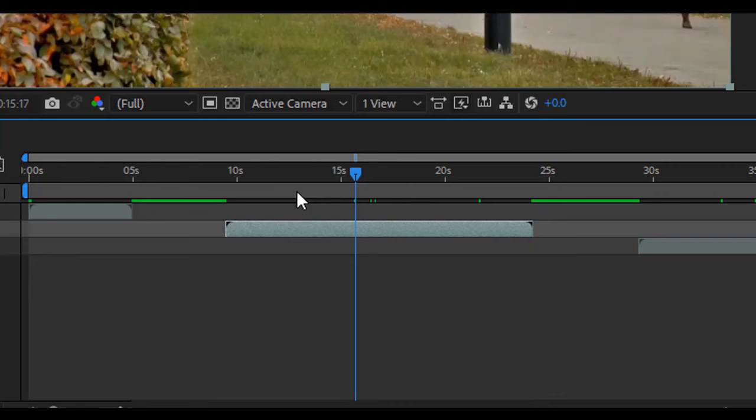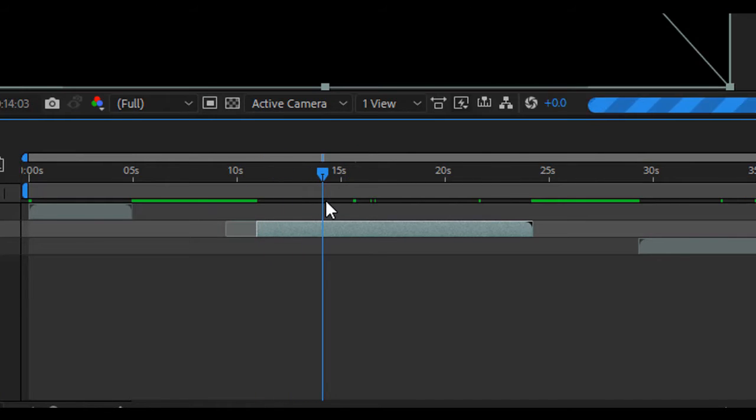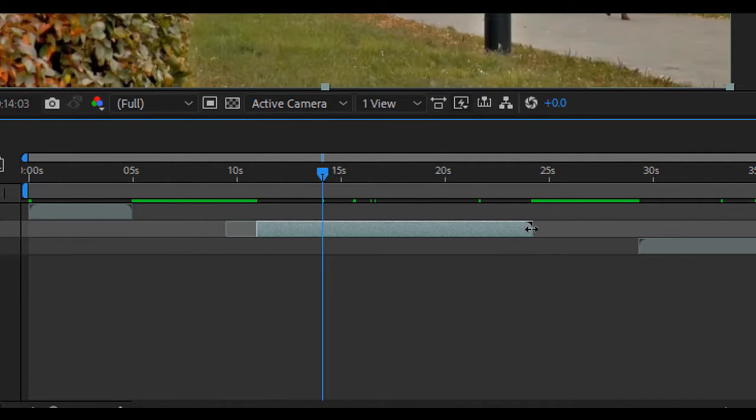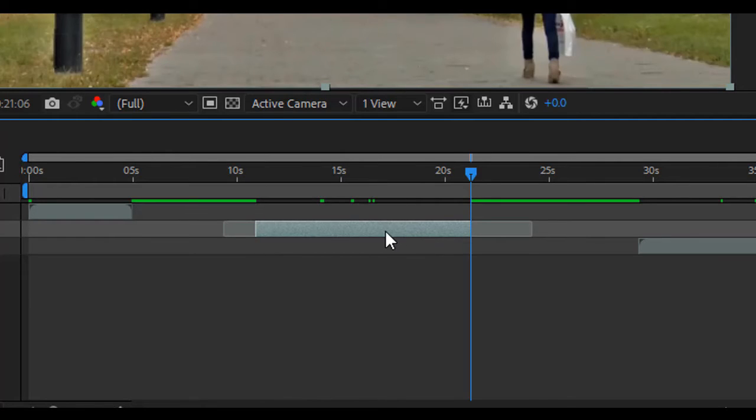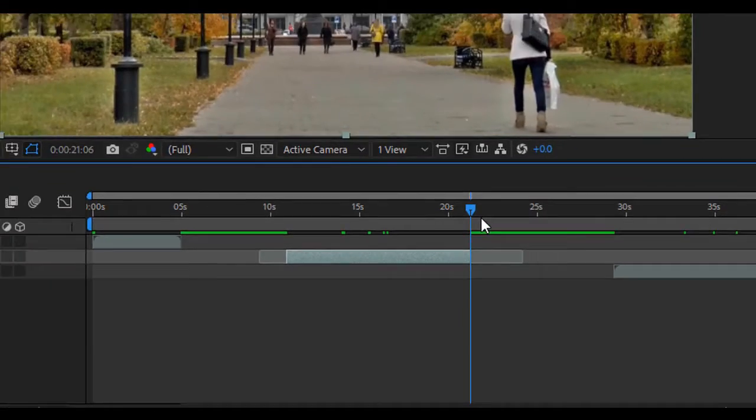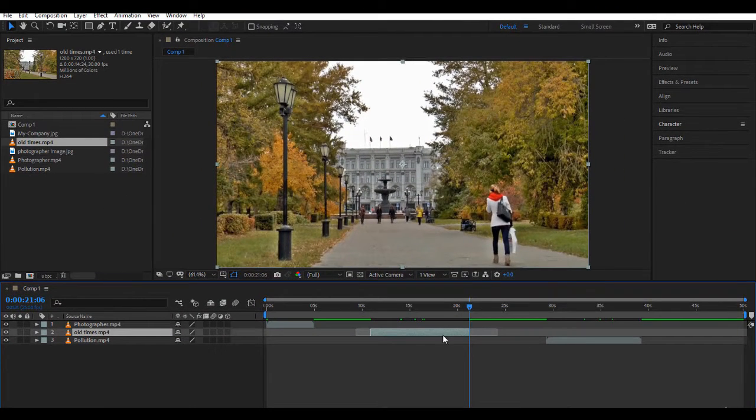Cool. But as you notice the mouse pointer here, if I come to the beginning or to the end point, it changes into a double arrow. You can click and drag and trim your layer. Hopefully you know your video very well and you know what you are trimming. Then on the out point you can do the same. You can click and drag. Now notice the in point and the out point of the layers have changed. Why? Because now you're working with the layer over here. You're not working with the footage. This is one way to trim the layers.